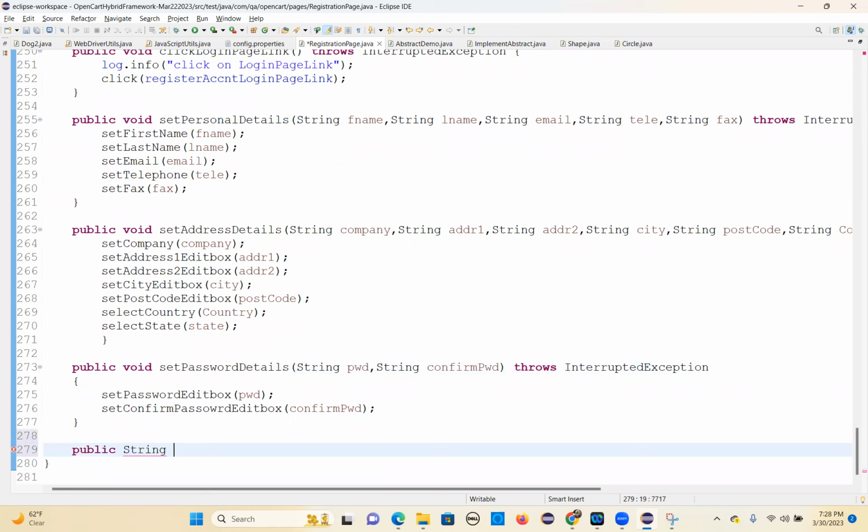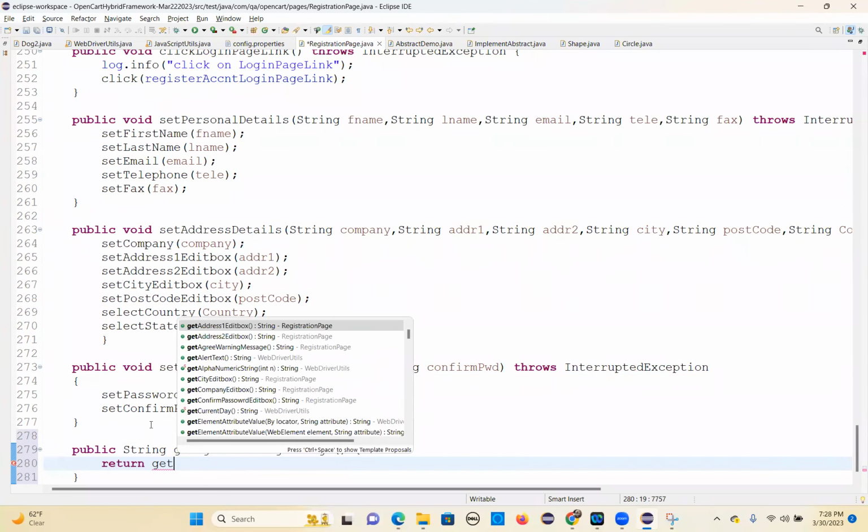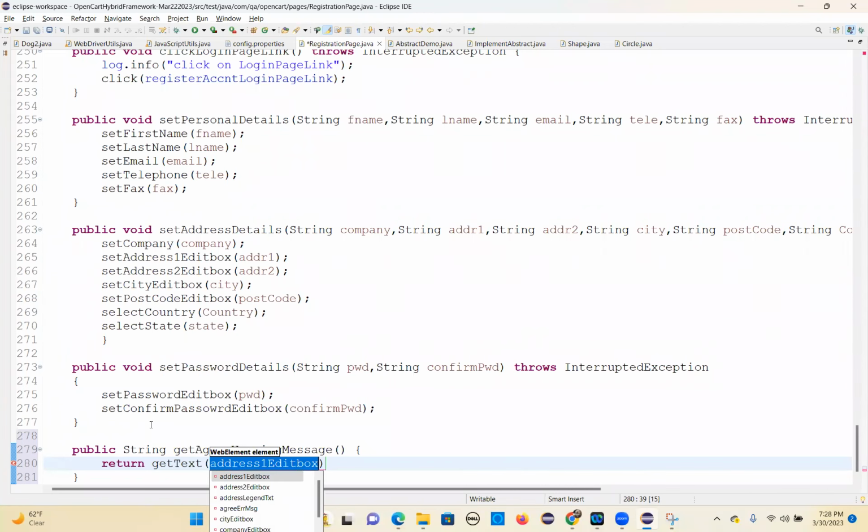It returns String. Get agree warning message, return get text of the agree error message.